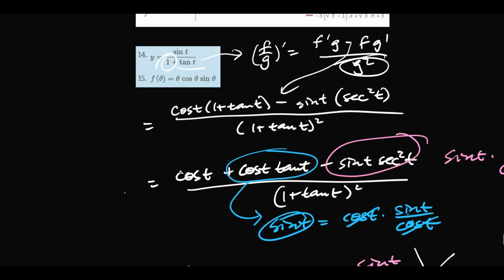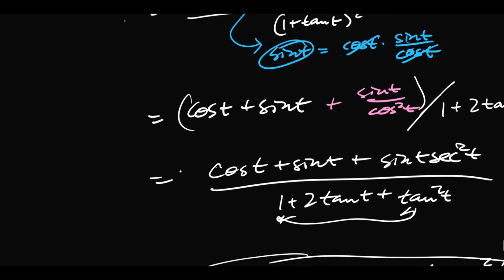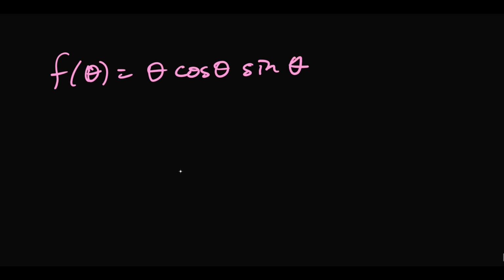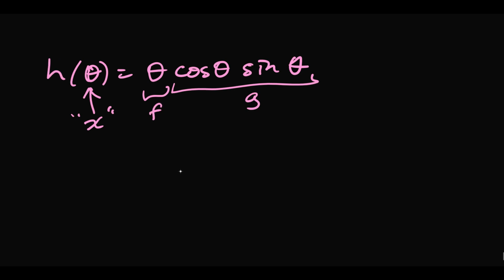Now I want to go back to this other problem. This one right here, theta, cosine theta, sine theta. That is an unusual problem. F of theta is theta cosine theta sine theta. So what you have here, theta is your variable. That's like your x, okay? So when you take the derivative here, you kind of have to notice that there's three functions here. So I'm going to call this one g and this one f. Well, let me rename the function h because f is busy.